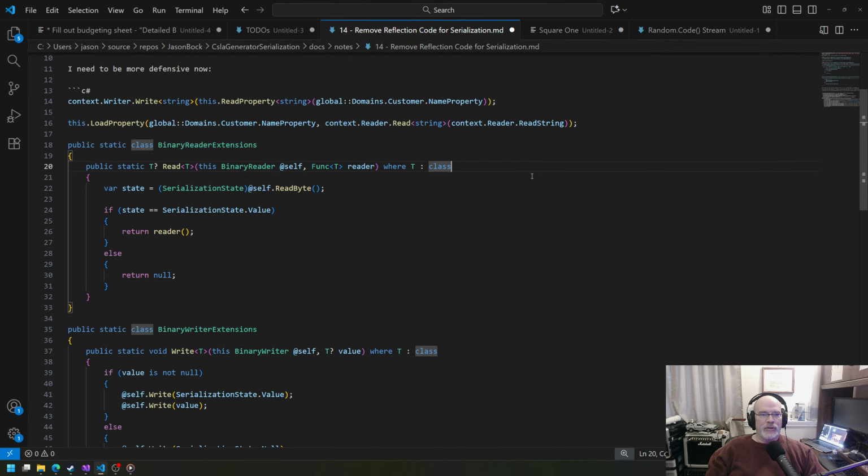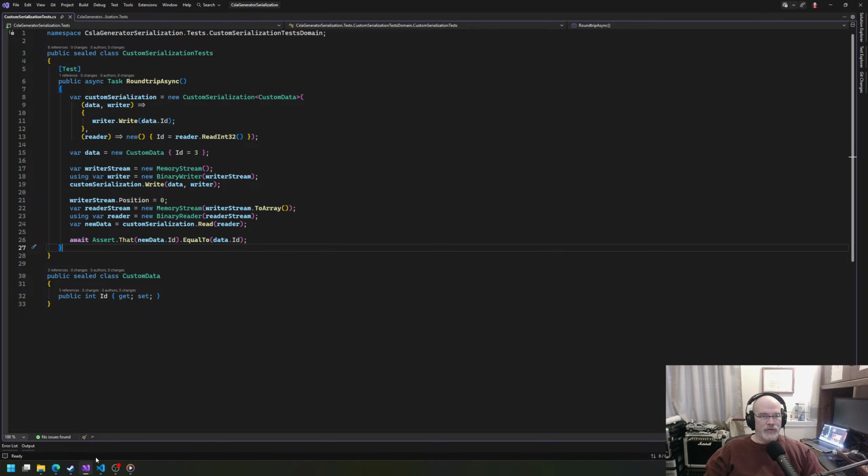So we just need to add two extension methods to binary reader and writer, put some tests around it to make sure it works correctly, and then put that into the generated code and see if it's doing the right thing. Then we can finally get into using this metastate interface to fix stuff. I've already spent 20 minutes babbling about it. Let's start doing stuff.